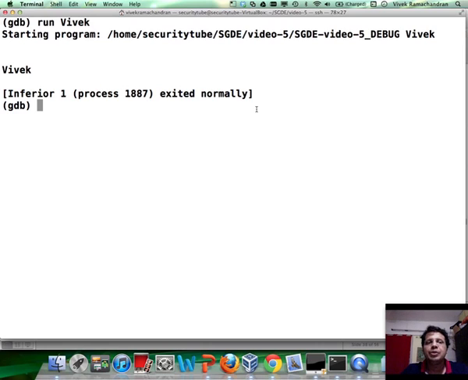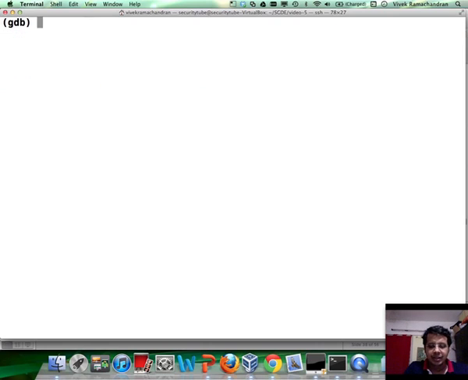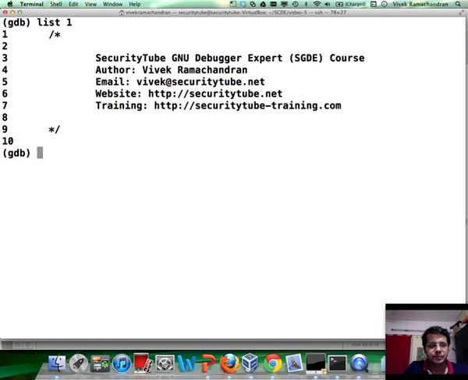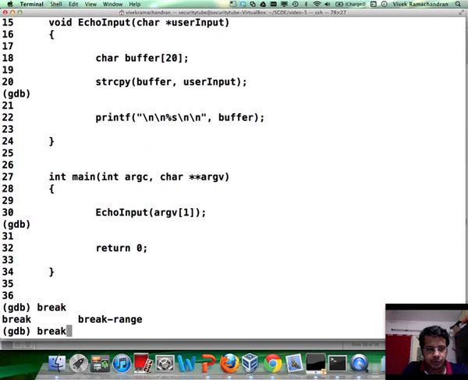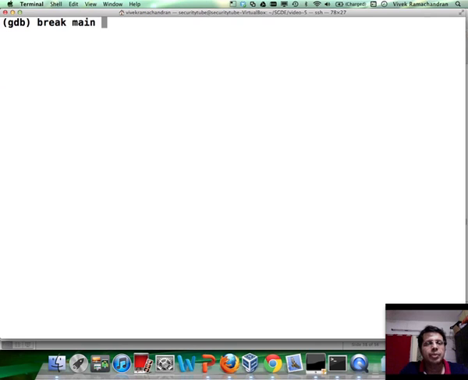So now let's come into breakpoints. So let me list the file. And let's say that we want to break as soon as the main function starts, right? So there are a bunch of ways to do that. The most reliable way probably is to just type in break main. You can give the address, a bunch of other things, even the line number, but just use break main, right?